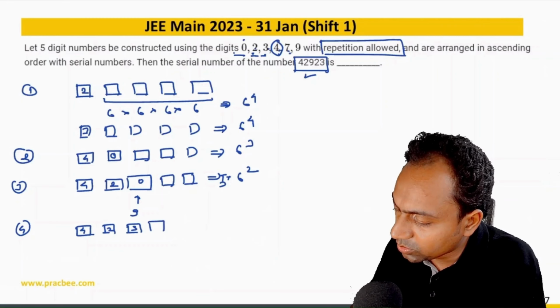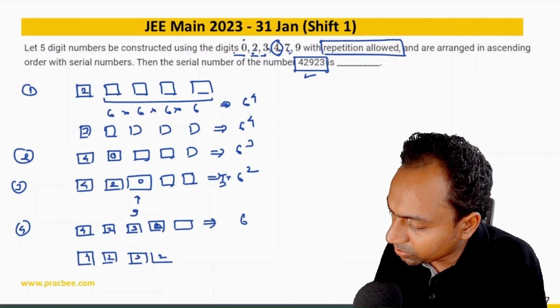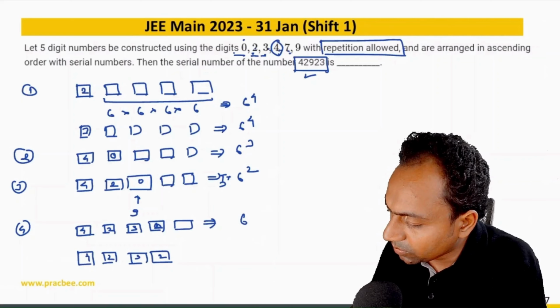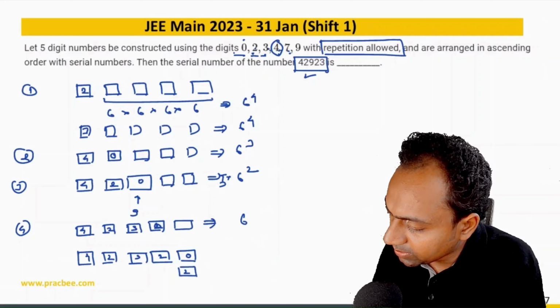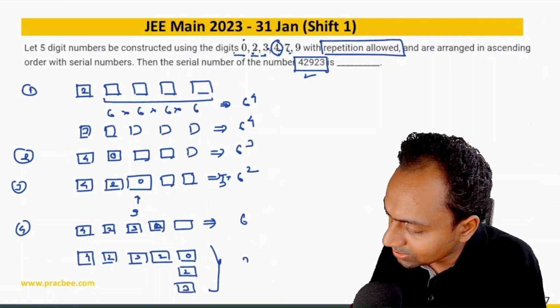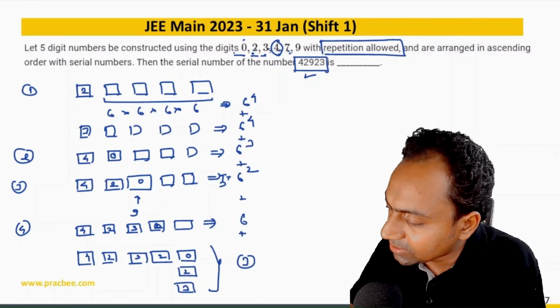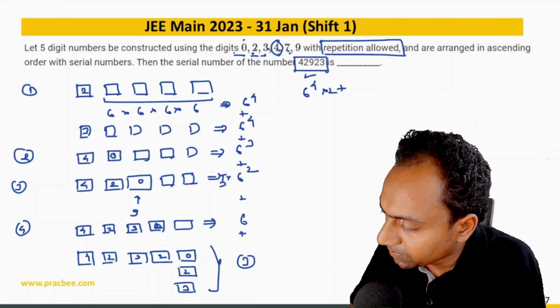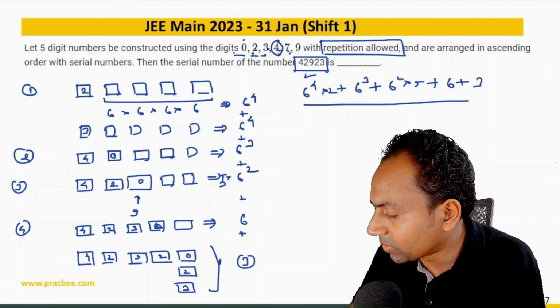Then we want to match 2. But before 2, 0 will come. And if I put 0 here, then corresponding to that there are 6. But in the next step, if you write it down, now 4, 2, 9, and again 2 is matched. So only one place is left. Here what we can do is, first we can start with 0. Then we can fill 2 here. And then we'll fill 3 here. So corresponding to this, 3 more ways will come. If I add this up, I should get my answer. So my final answer becomes 6 raised to the power 4 into 2 plus 6 cube plus 6 square will come 5 times plus 1 6 and then 3. If you add this up, you get your answer.